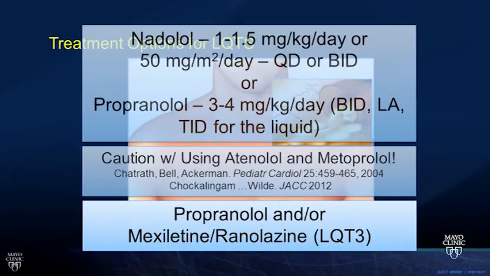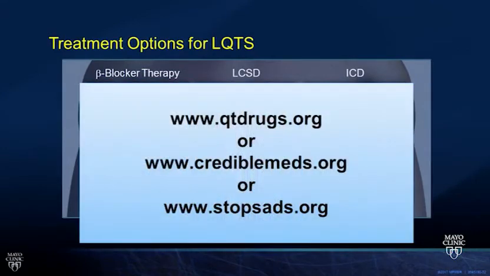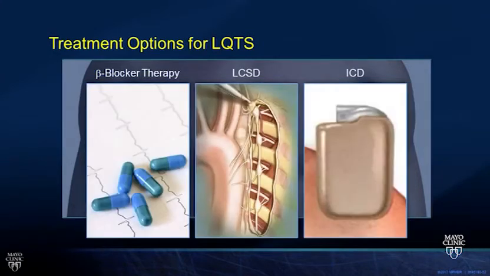When dealing with LQT3, the sodium channel version, we tend to use propranolol and then a direct late sodium current blocker like mexiletine. We have other options besides beta blockers. We have the ICD. Before coming to the ICD, just like the preventative measures for Brugada syndrome, there's a lot more QT aggravating medications than there are Brugada aggravating medicines. Remember this list. This website can be very helpful for you and your patients.